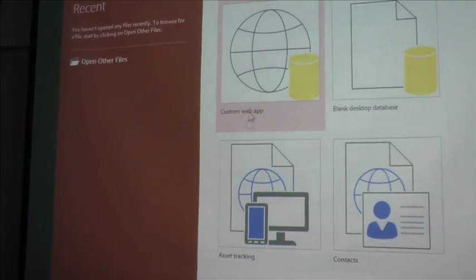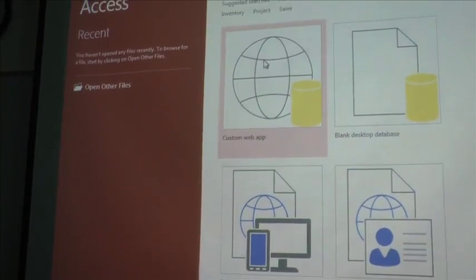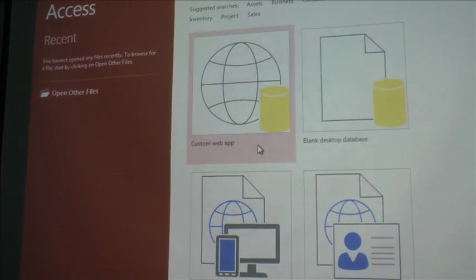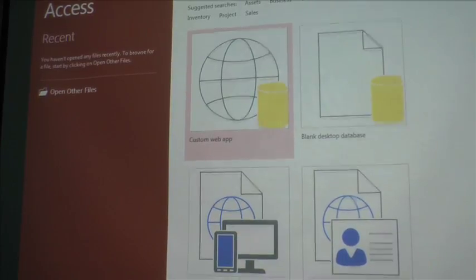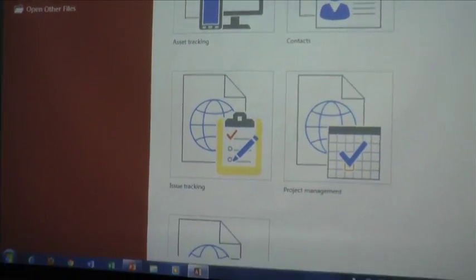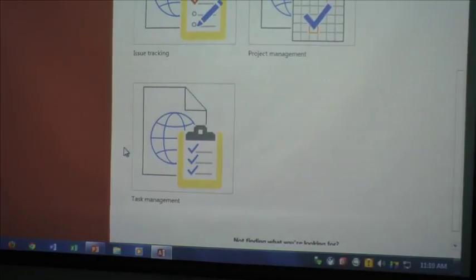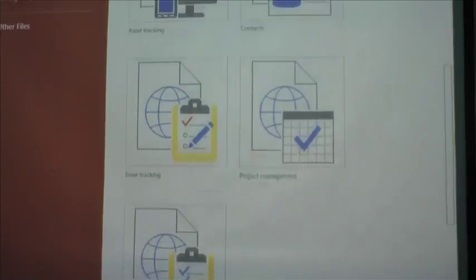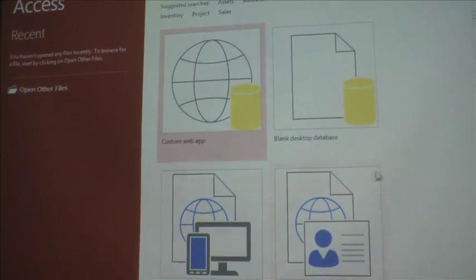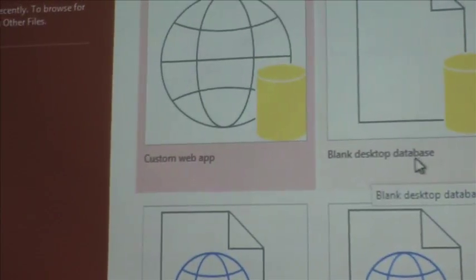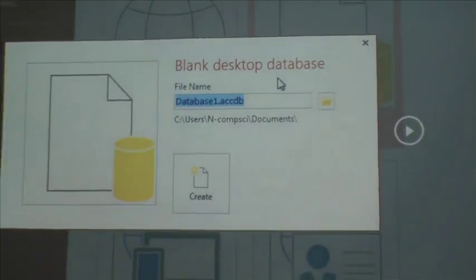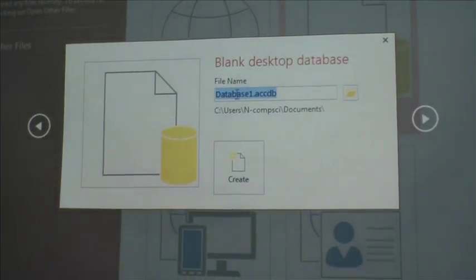Now when you open it up, you're going to see a lot of different options of things you can do in Access, like creating an app, or things that you would do for a small company, like project management and task management. But for today, we're going to start off with the basics. We're going to use the blank desktop database. Now, when you click on that, you're going to get an option to type in a file name.